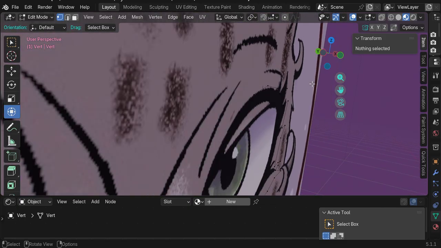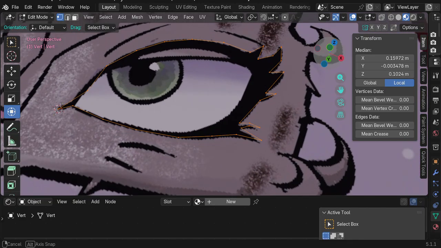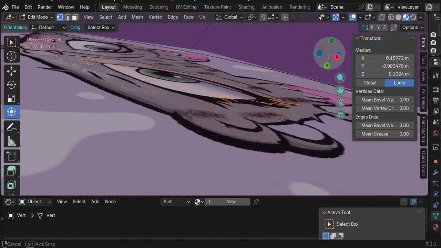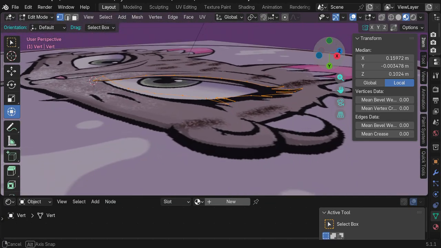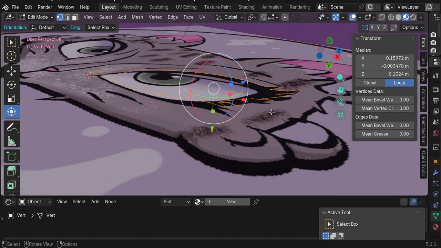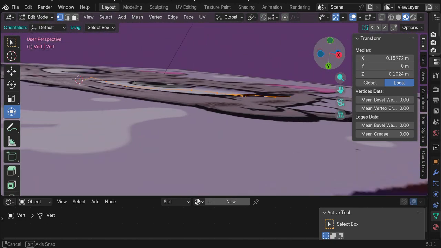My shortcut keys were being a little funny, so we can always select them all and do that too to get them on. Okay, A to select all. Let's see how we're doing on our eye. Oh yeah, we've got some of them pulled up. So I'm going to select them all. I'm going to come over here to the Y on my transform and hit 0 to scale to 0 and enter. And that will flatten them all out on the Y, I believe.